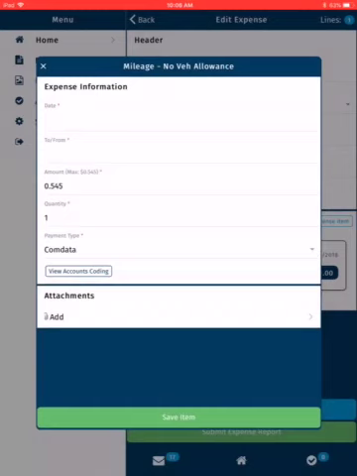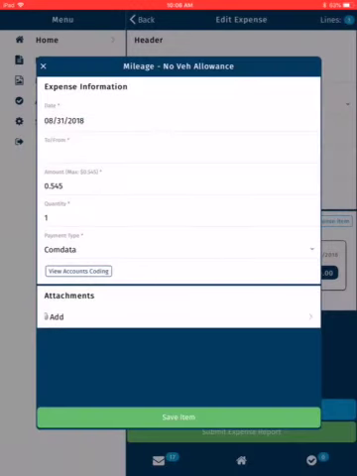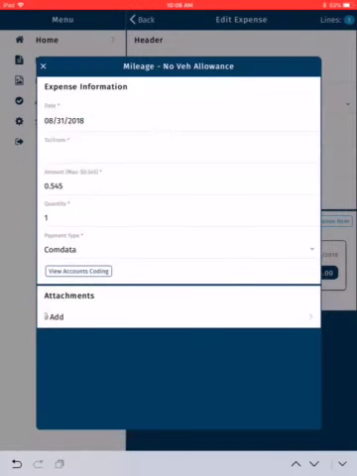So for that sake, we're going to choose the last date of the month. We're going to pretend that we are doing a mileage log here. Choosing the last day of the month, my to and from, I'm going to put various. Now I'm going to say I only went 10 miles this month.